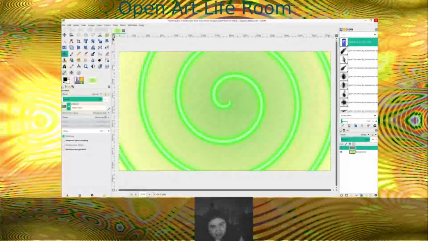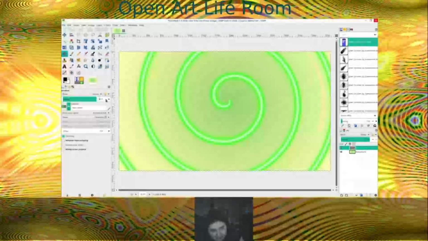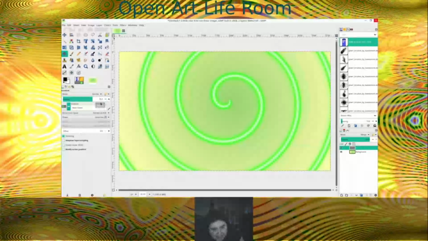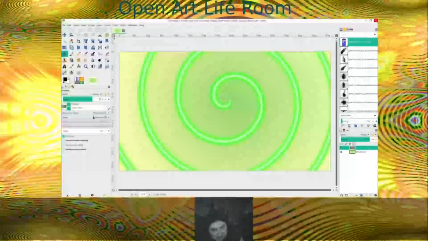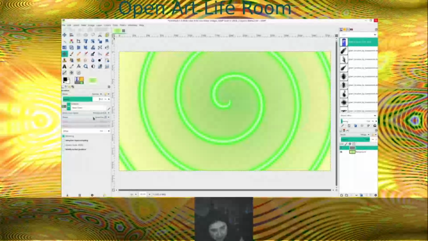Now, we will go back to the gradient tool, or rather stay with it, and we can adjust our gradient opacity again by clicking on the minus. I will bring it down to 75%, as this should be good for us to partially see through.